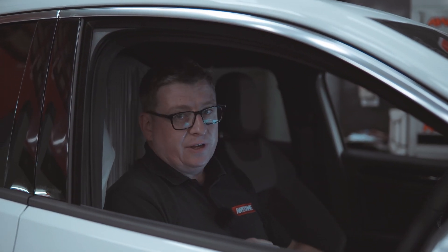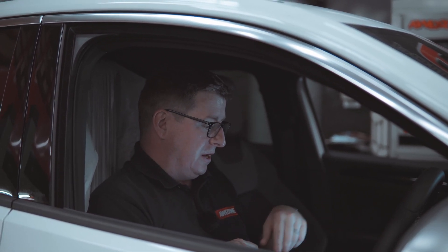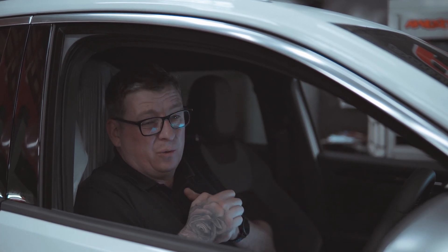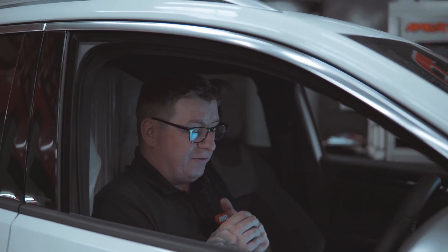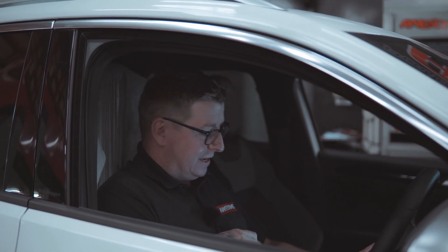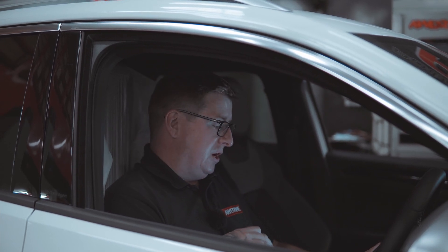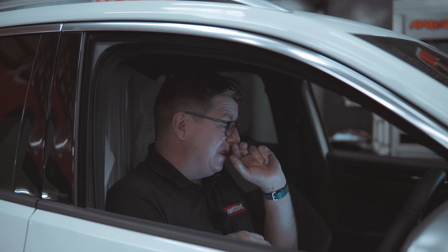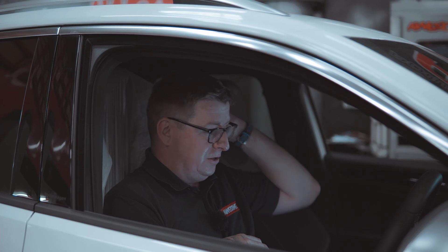The car's strapped on the dyno. What we're going to do now is get it set up into dyno mode so none of the ADAS systems or camera systems go a bit crazy — sometimes you can end up with faults that need parts to rectify, and we obviously don't want that. The car has built-in dyno mode in several control modules. We'll put that on, get a stock baseline as we normally do, and then start tuning from there.